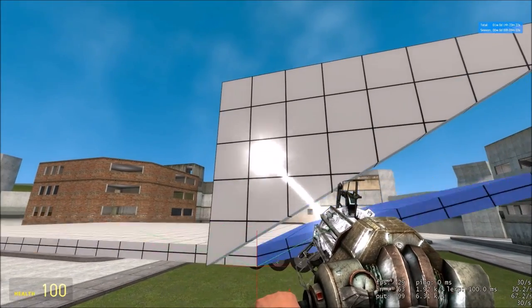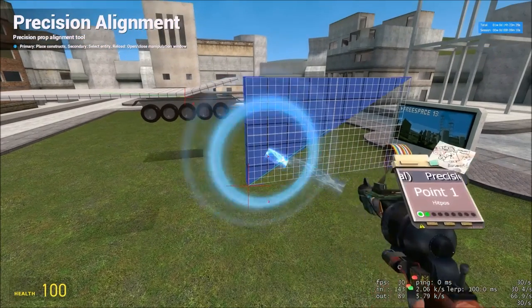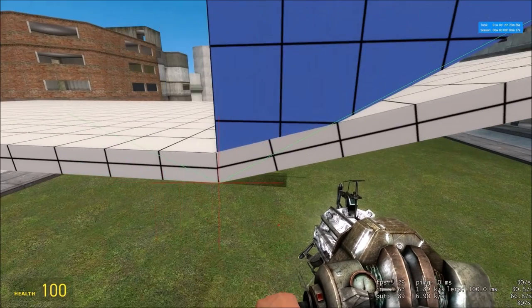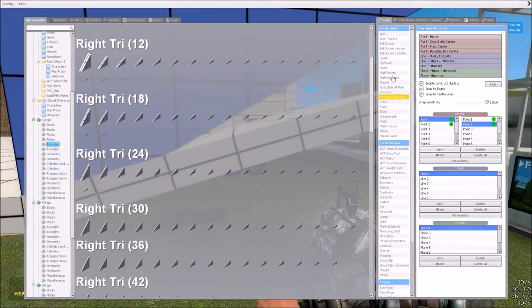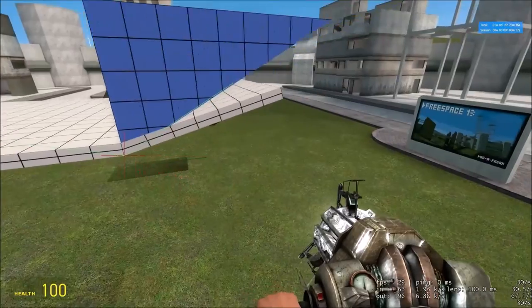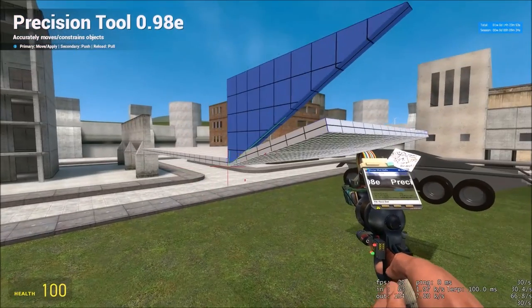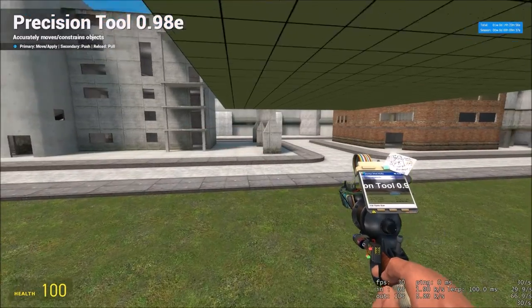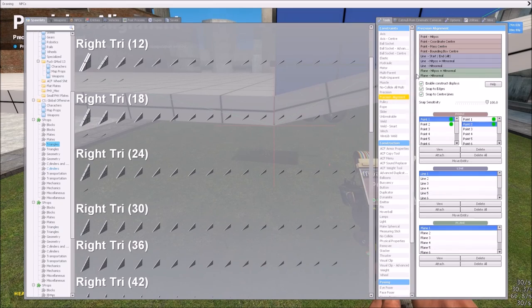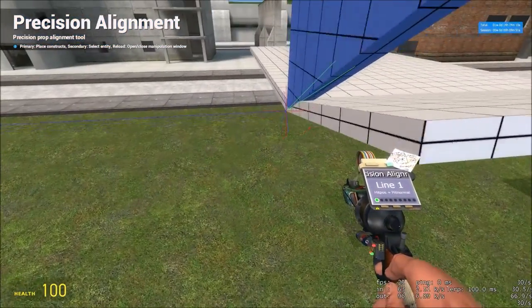So first let's put this prop in a reasonable spot. We're going to take out our precision alignment tool, put it in the corner, move one to two. Things are already in the right place, boom, it's already there. Okay, but these things aren't lined up. So we could try to rotate this with precision, by just clicking here, but that's going to mess everything up. So we want to rotate it around this edge, right? So we're going to use the precision alignment rotate. And to do that, we need a line that we want to rotate it around. Since we've got an open side, we can just hit pose, hit normal on this here, and it'll make a line we want to rotate around.